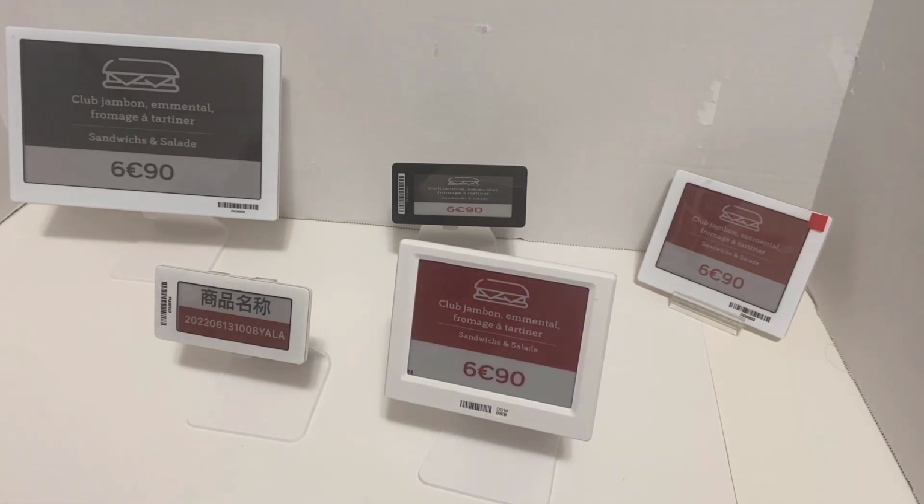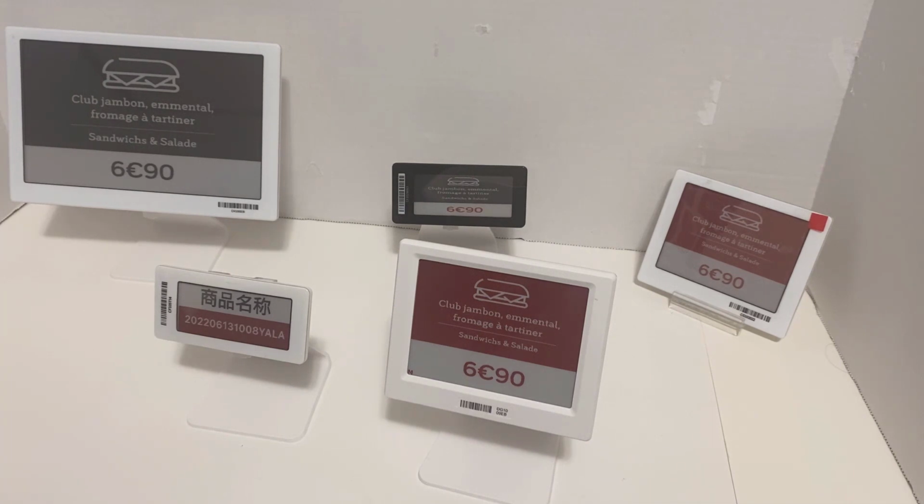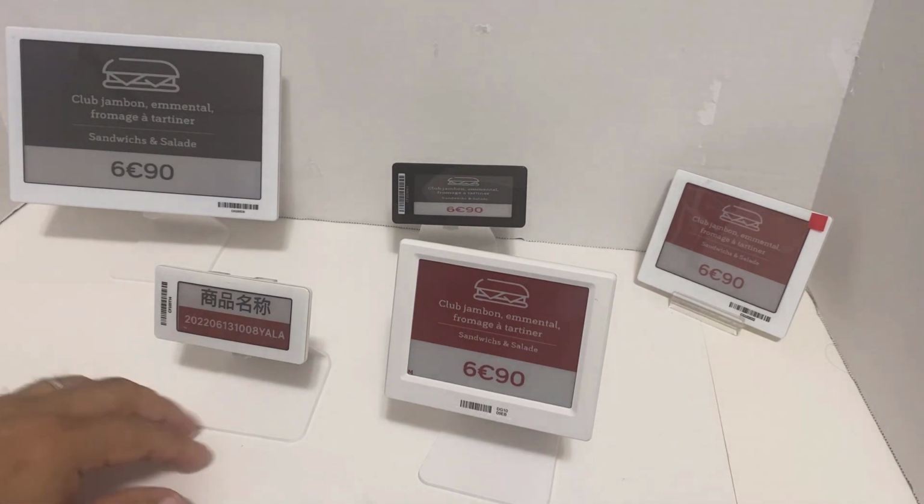So what I do is I create the pictures in Microsoft Paint with the specific pixel size it needs, save it as a PNG or a JPEG, and then email them to myself and save them onto pictures on the iPhone. And then I just look at my picture library using the app and load it.